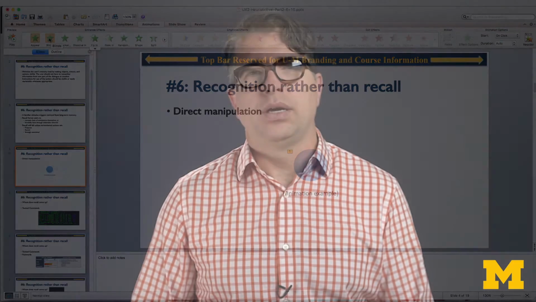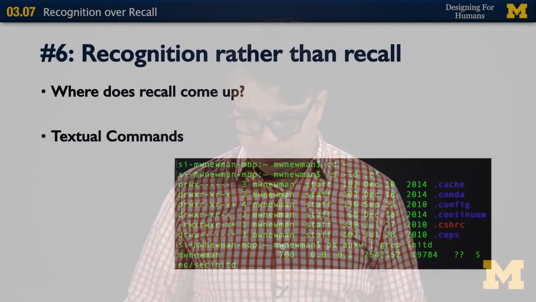What we just saw is an example of a direct manipulation interface, which is the style of interface that most graphical user interfaces use. A direct manipulation interface provides all of the objects that we might want to manipulate and all of the operations we might want to perform as visible options on the screen so that we can always recognize what it is that we need to do rather than having to recall it. And most interfaces work this way, and you want to make sure that your interfaces do as well.